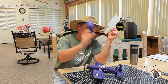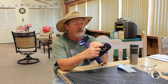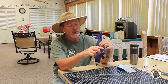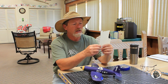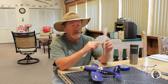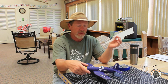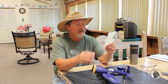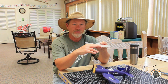And then I used some just cheap painter's tape. So I measured the width of the ailerons, and they were 78 millimeters wide, and then I measured the depth of the ailerons, and they're approximately 10 millimeters deep. So I marked out an area on this material 78 millimeters wide, 14 millimeters deep, because I wanted to extend the ailerons. I was shooting for 5 millimeters. I ended up with 6 millimeters worth of extension on the ailerons.